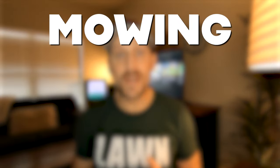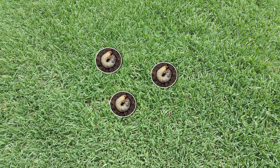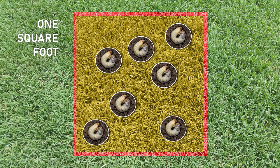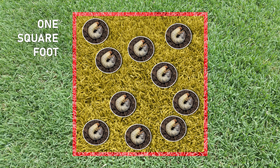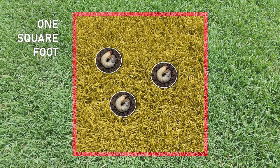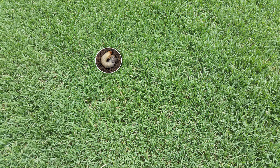Your grass is actually a lot stronger than you realize. If you're taking care of all the cultural practices like you should be and it has developed really strong roots, then the grass can withstand a few grubs munching around with no impacts. When you see an area that just doesn't look like the rest — maybe it's yellowing or dying — do some investigating. If the grass pulls up really easily and you see some grubs, it typically takes five to ten grubs feeding per square foot to start causing damage. In some cases, even higher numbers — eight to ten per square foot — can be tolerated. If the grub population is low and you're mowing, watering, and fertilizing properly, you should be able to stay ahead of any harm they may cause. Seeing a single grub shouldn't be cause for alarm.